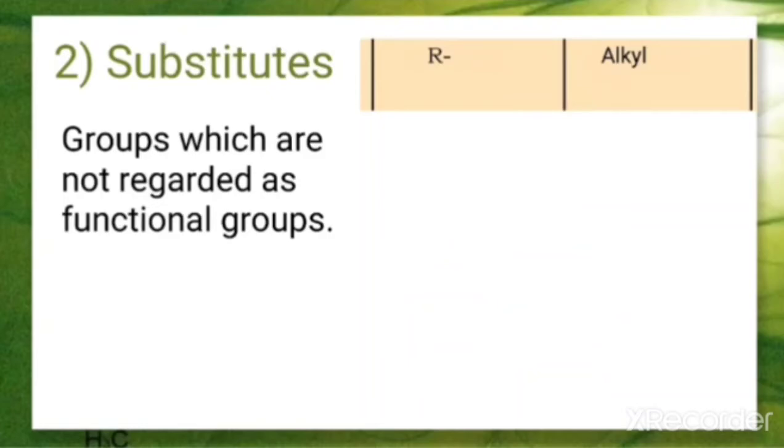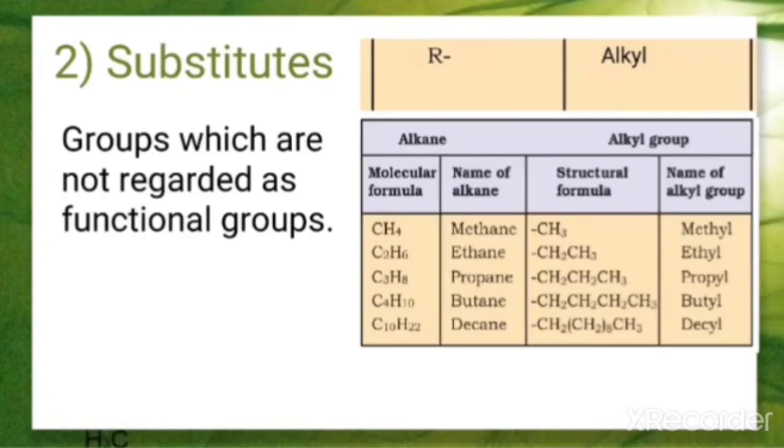So here let us talk more about the alkyl group, how we find out and how we name the alkyl group by this table. What is the relation between alkane and alkyl? As you have learned already, the formula for alkanes like methane, ethane, propane, butane and so on. Let's take the case of methane.